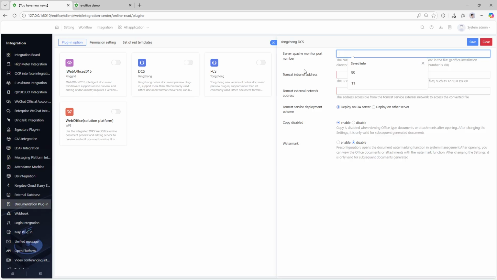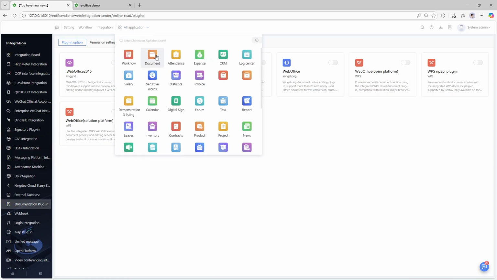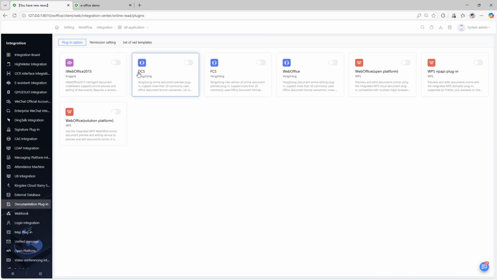Then after that, you go to the document module, and if you have a Word file and you open it, it will redirect you to the Yongzhong address and give you the function to open the Word or Excel form. So this is what the document plugin is used for, which enables online viewing and editing of Word and Excel.